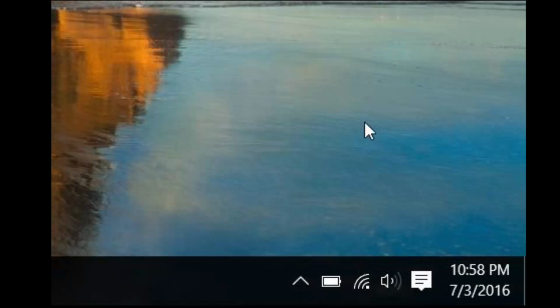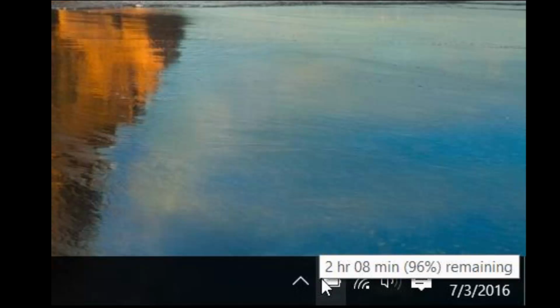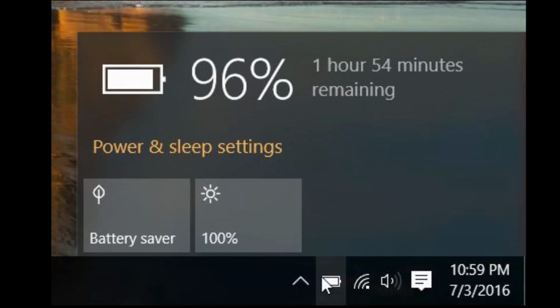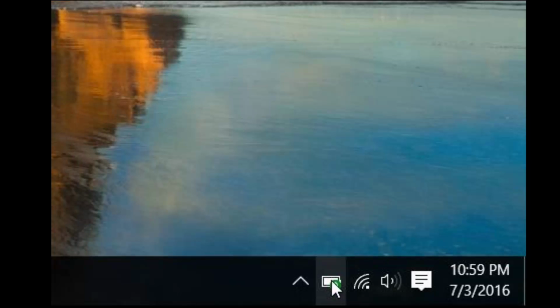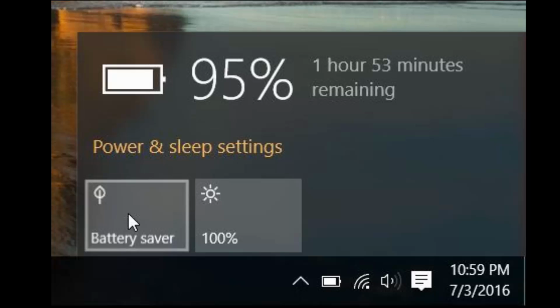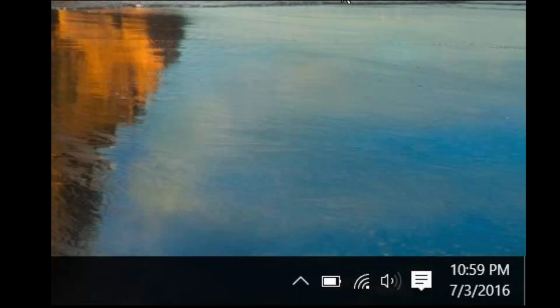Tip number 1 would be making sure that your laptop is plugged in while gaming. Most gaming laptops don't really have the best battery life, and if you turn on your battery saver, you're just sacrificing a ton of performance. Even if you're not on battery saving mode, when you are not plugged in, your laptop automatically turns down its clock speeds because it wants to deliver you an optimal battery life. But obviously for gaming, we need the extra performance, so we want to make sure we're always plugged in.